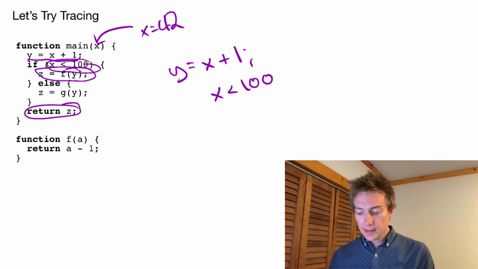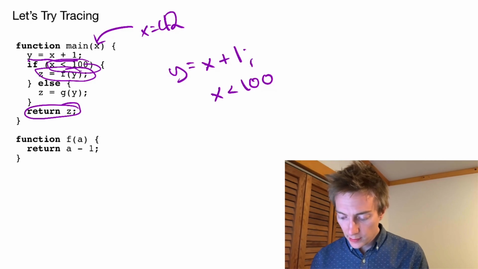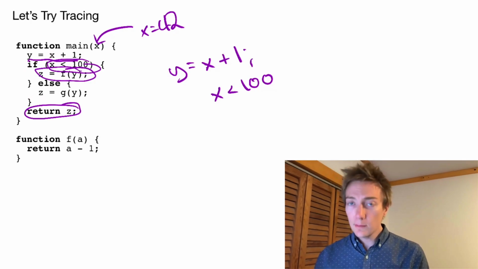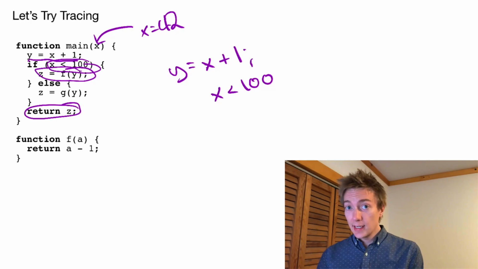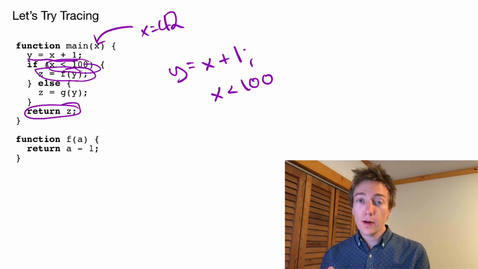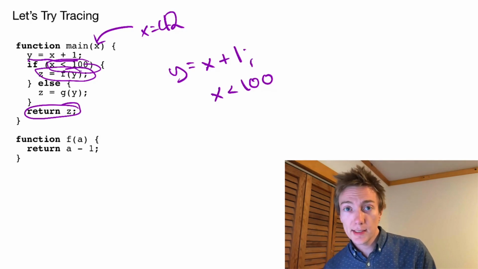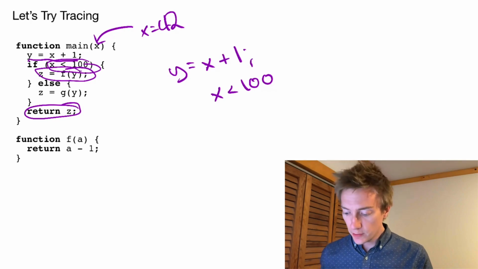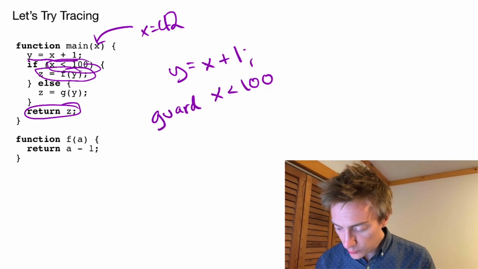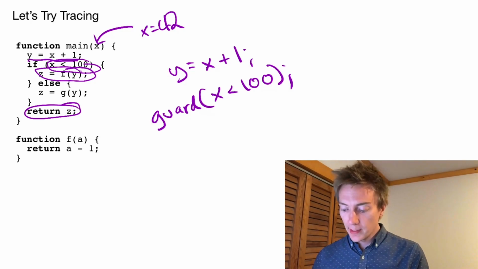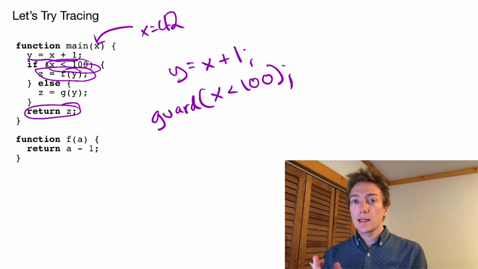But when we do this, this divergence in control flow, that is, when we have decided that we're going to take one path through the program instead of another, then we need to record in the trace that this trace went through a control divergence at this point. That is, this trace only works for those paths that followed the same path that we're executing right now. So the typical thing that tracing JITs do is introduce a special statement called a guard. There'll be an actual statement called guard or something that says, in the emitted trace that we get out of this program, abort here if this condition is false. If it's true, then just keep on going through the straight line code.